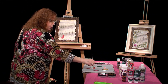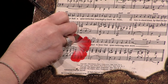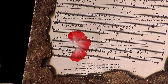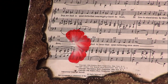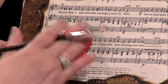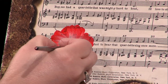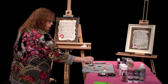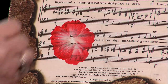So I'm going to paint a little bit sideways and upside down now, which I wouldn't suggest you doing at first. And we'll see how I do this way. Wiggle, wiggle, wiggle, wiggle. See, it's hard to do that way. Now, just going and getting more paint. Again, gold, red, white. So each petal, you want to get more paint. This is a little brush. It doesn't hold that much paint, but you want your petals to be nice and bright. Here we go again. Wiggle, wiggle, wiggle, wiggle. All right, and I'm going to do one more, again, back and forth in the paint. And this will be my last petal. Wiggle, wiggle, wiggle. So there we have a nice flower there.